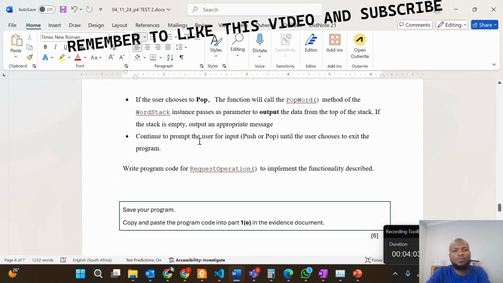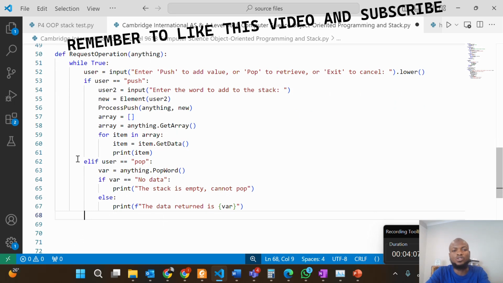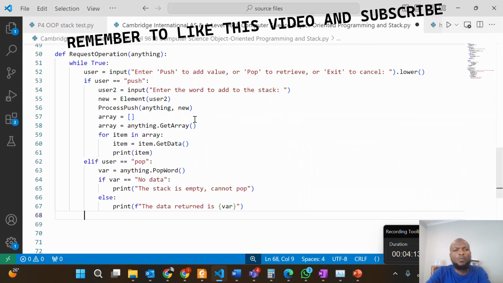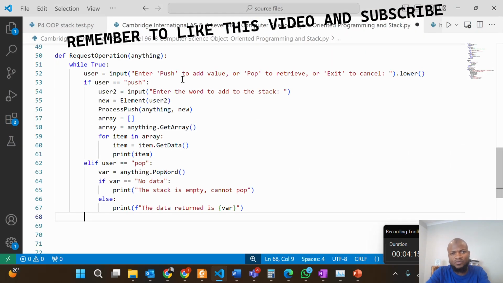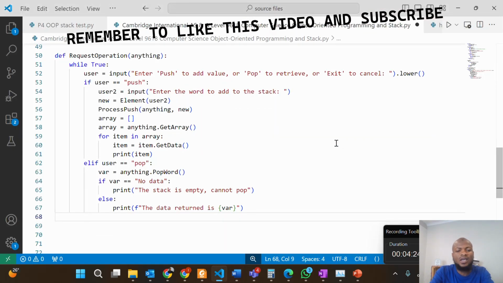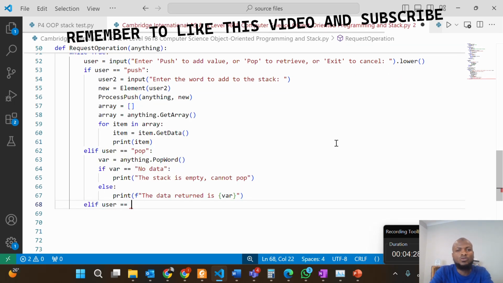You must output an appropriate message. Now, continue to prompt the user. Don't forget, we are still in the while true, so this will continue. Continue to prompt the user for push or pop. This input is still in the while true, so it will continue until the user chooses to exit the program. Then we'll write if user is equal to what? Exit.